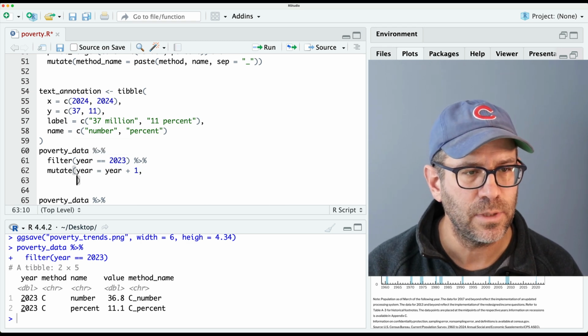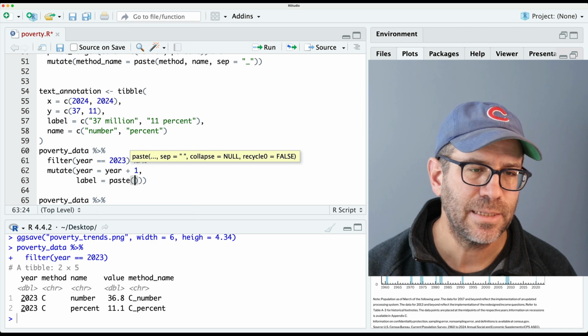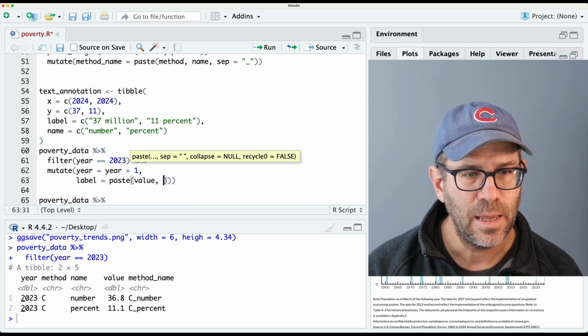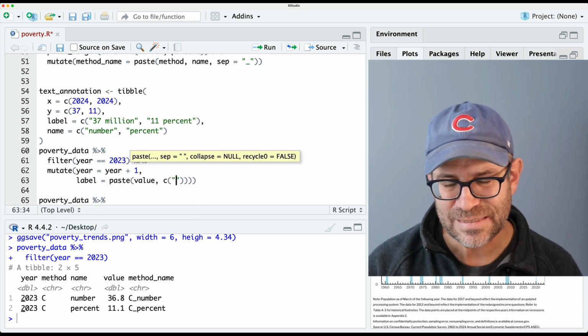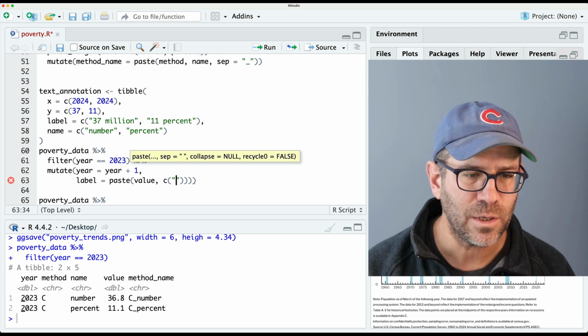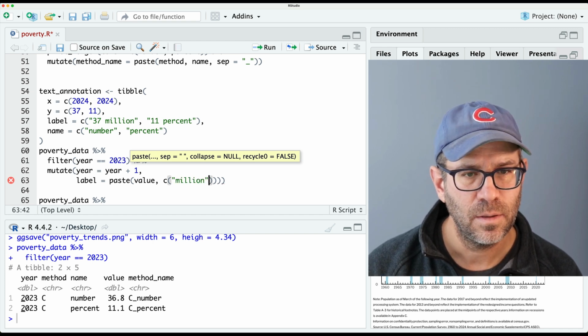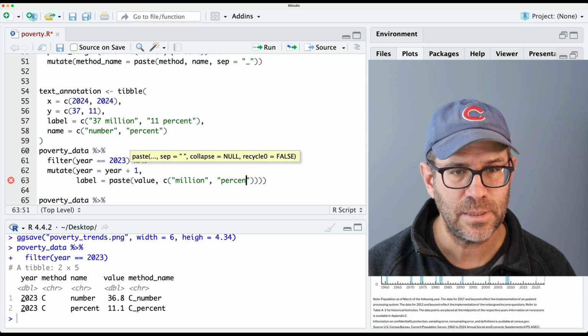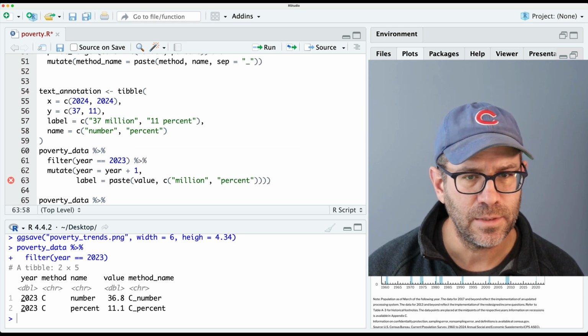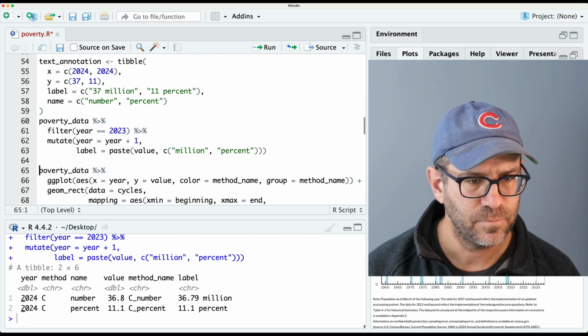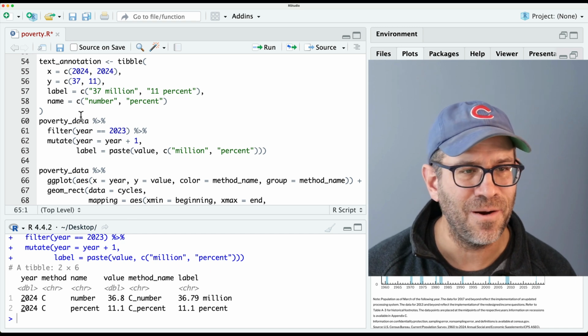And then we can also do label. So I think I can do paste on value, and I'm going to give it 2 different things to concatenate onto it. I don't know if that will work, but for number, we'll say million. And then for the percent, we'll say percent. And I think I've got too many parentheses here. Hey, that actually worked. What do you know?